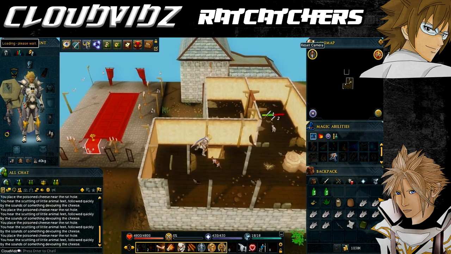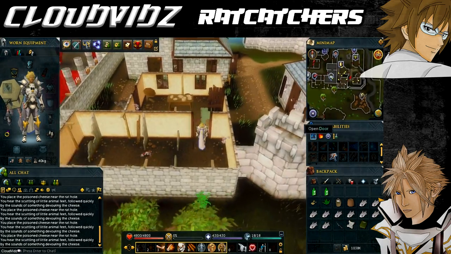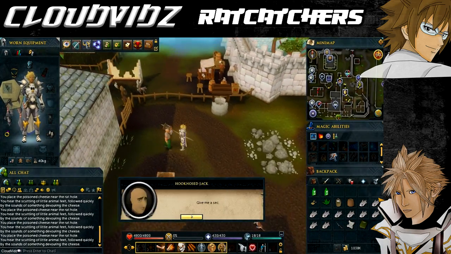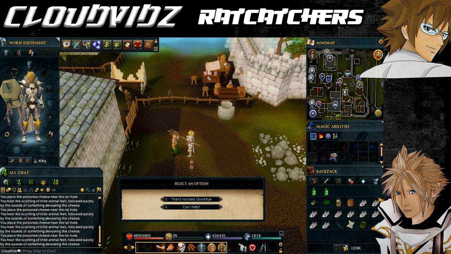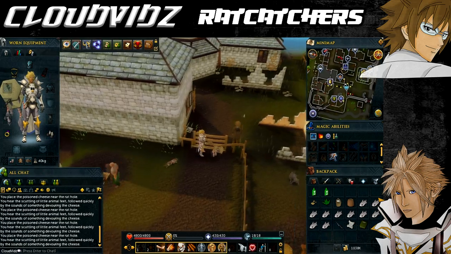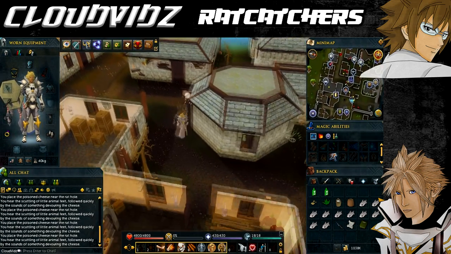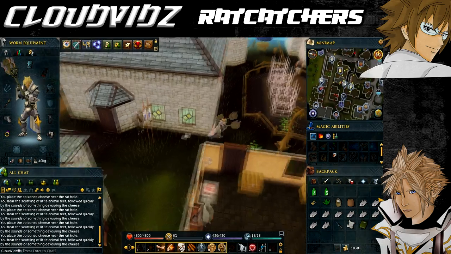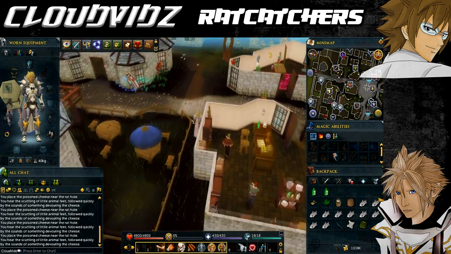Once you've placed all 4 of the poison cheese, you want to return to Jack, and he will tell you that his cat Pox ate some of the poisoned rats, and he will ask you to go to the Varrock apothecary to find a potion for the cat. So the apothecary is northwest of the Varrock Lodestone, so you can either walk there or teleport to the Lodestone and then walk northwest from there.